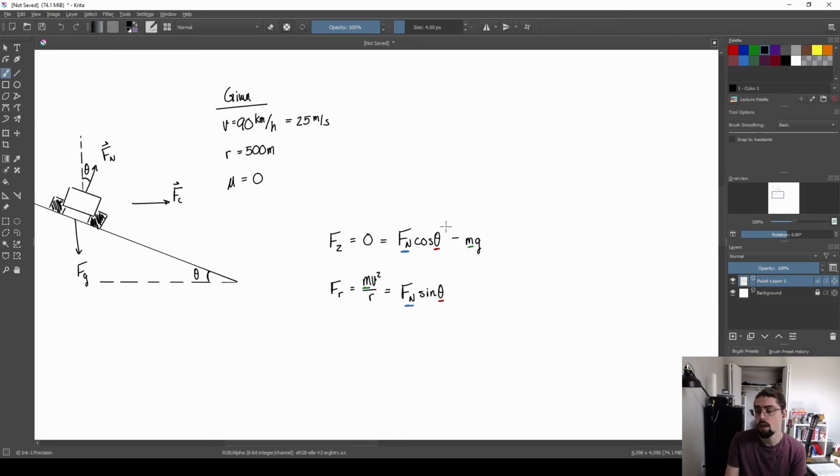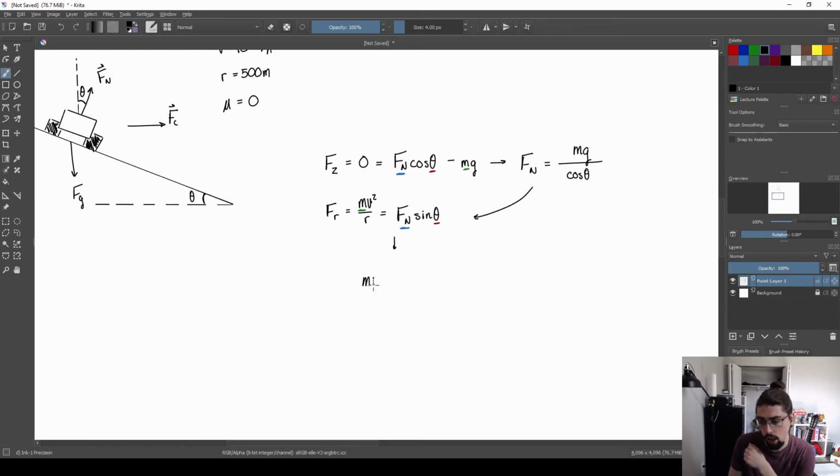And let me show you why. Because let's take the z equation and rearrange it real fast. I want to solve out for the normal force as if I had the mass. Then the normal force would be equal to mg over cosine of theta. Now what I could do with that is I could plug it in here, and let's see what happens. mv squared over r is going to become mg, should probably write that all on the same level here, mg sine over cosine, tangent of theta.